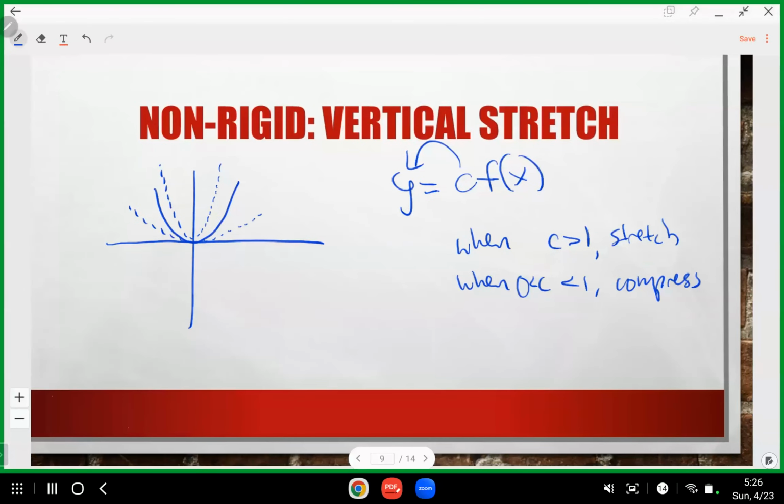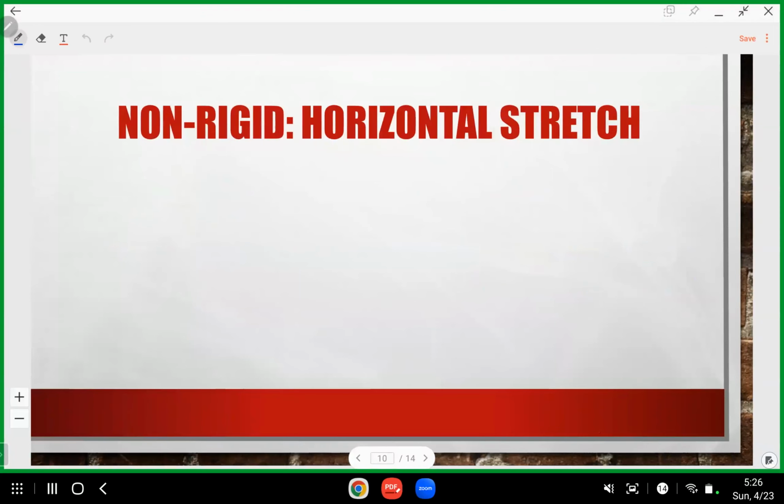Okay, so now we can start experimenting with the horizontal stretch. Whenever you hear the word horizontal, it's dealing with the x. And if it's dealing with the x, you have to deal with the domain. So this is another domain thing. And of course, it's going to be counterintuitive. So let's see, the horizontal stretch is going to be f of cx here.